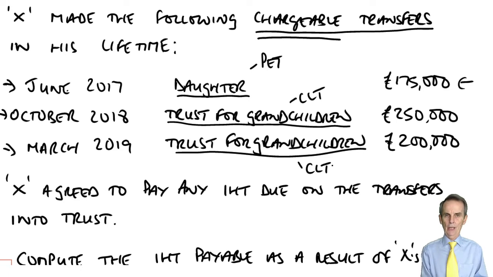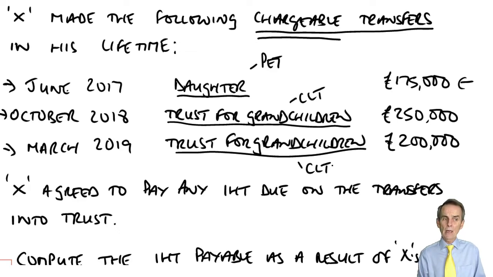If there are such CLTs, then as we know, they are both chargeable when made and, if made within the 7 years of the date of death, which is the situation that we have here, then they will also become chargeable on death as a result of, of course, the death of the taxpayer. We have PETs. They are only chargeable in relation to one event, the death of the taxpayer, and even then, only if the taxpayer sadly died within 7 years of making that particular transfer.